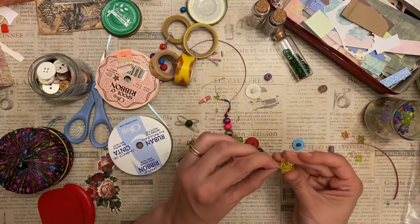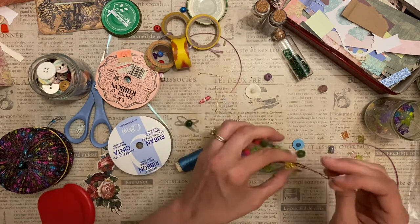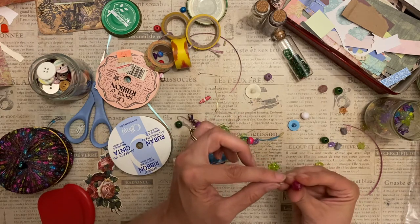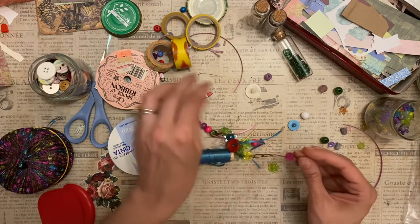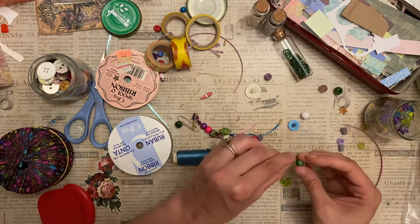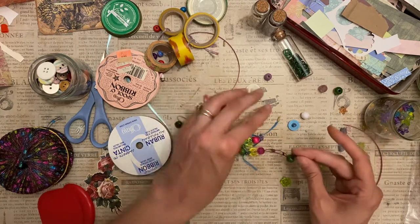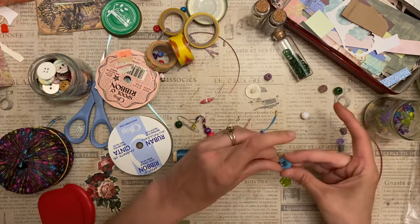All right, we're gonna go through this yellow one, hopefully. We're gonna help it along that needle. Oh, beads are flying. Okay, now I've got this pink one. Does this have a hole in it? Oh, there it is. Found it. Okay. Maybe this green one. I totally forgot about my pretty turquoise button that I wanted, that I got the tape on there for it in the first place.